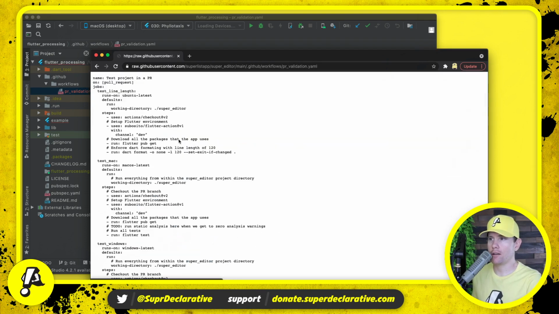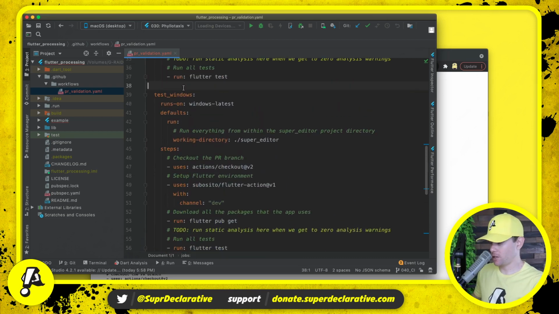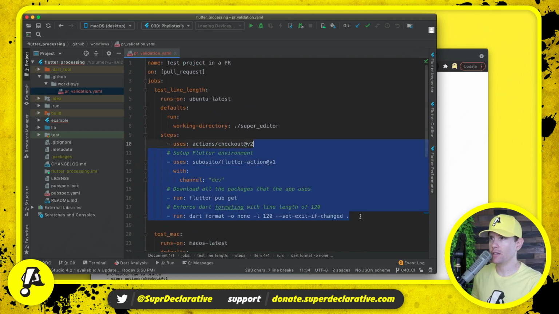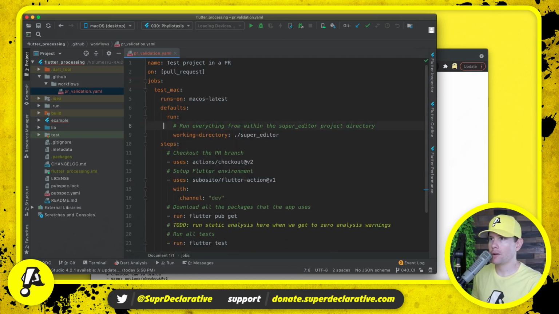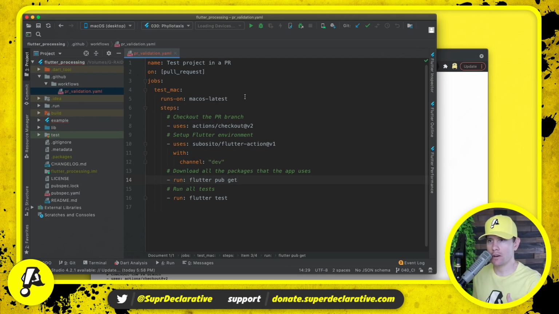Okay, so let's look at the raw content here, and I'm going to select all and copy. And here in PR validation, we're going to paste. As I mentioned, we're going to remove all of these non-Mac things. We're also going to remove the test line length. We're going to remove changing the working directory. I don't care at all about static analysis right now. And this file should, I think, do what we want it to do in every PR. GitHub will automatically run all of our tests, and if any of the tests fail, we'll get an exit code that indicates an error, and GitHub will say something failed.